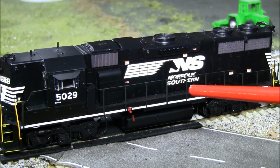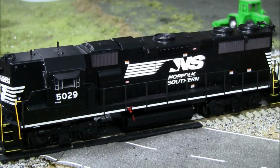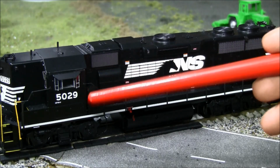Now you're getting a little bit of distortion here. That is because of the light on my camera, so I'll turn it down a bit. But that Norfolk Southern logo on the side is nice and clear. So if the light is making it fuzzy in appearance, it is not actually fuzzy at all. You've got the road number, the cab number, right here on the side.